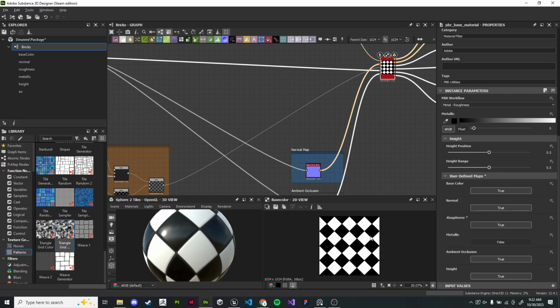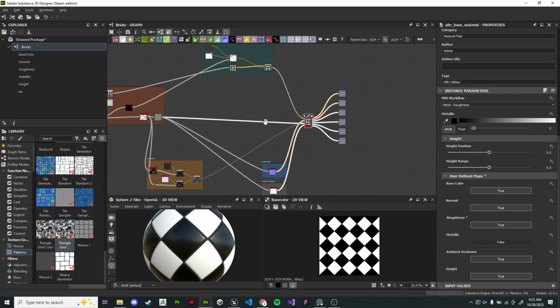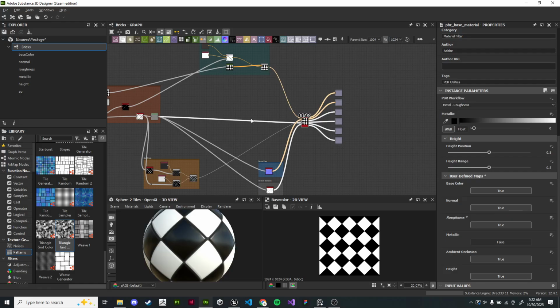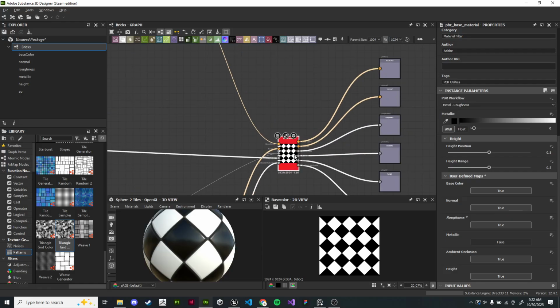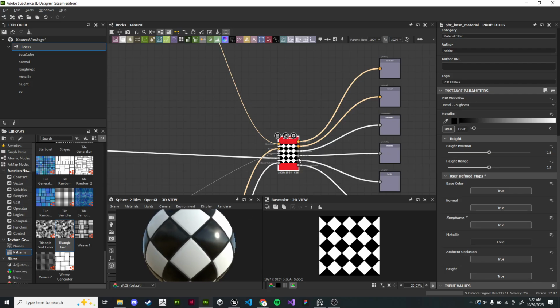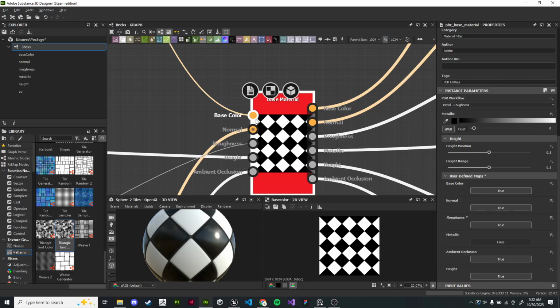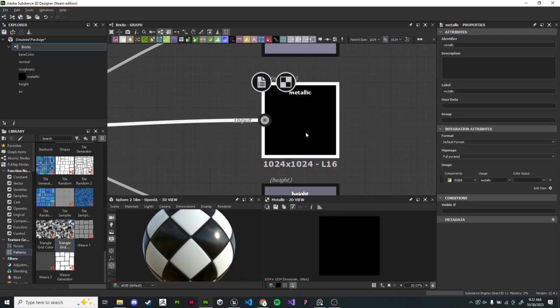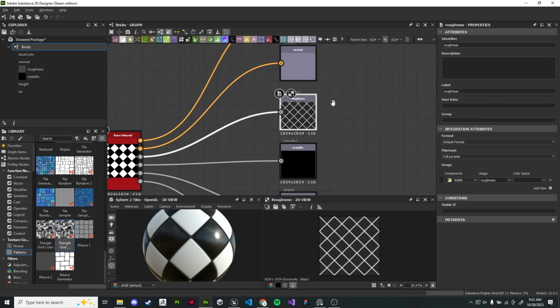Good. And now we are actually working with all of our own base maps except for metallic, but we don't really care because there's no metallic values in this material. So instead of creating and opening up a slot for that metallic, I can leave this as it is, set my metallic in here to 0, and it will stay 0 when we actually export this material.